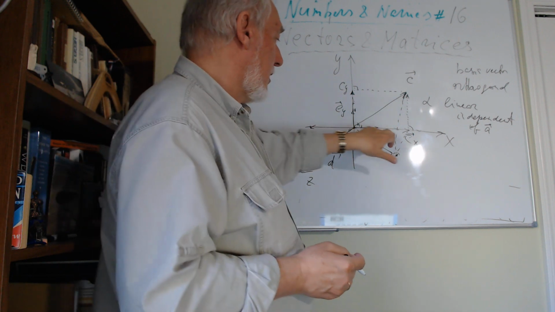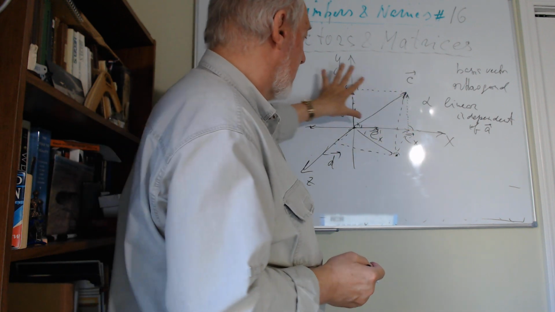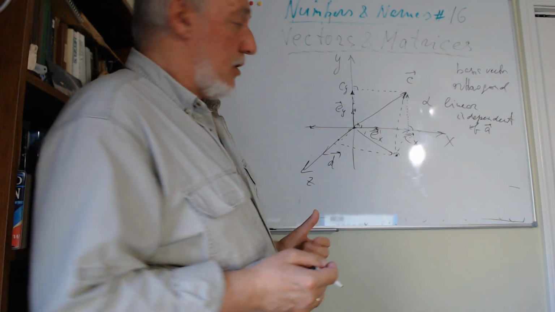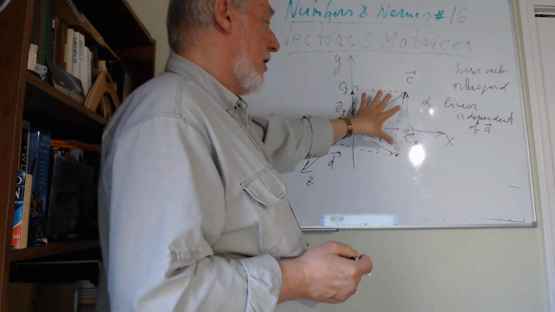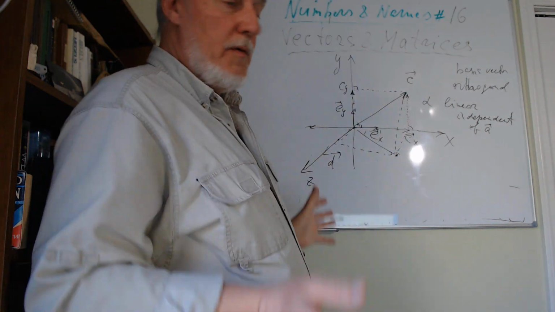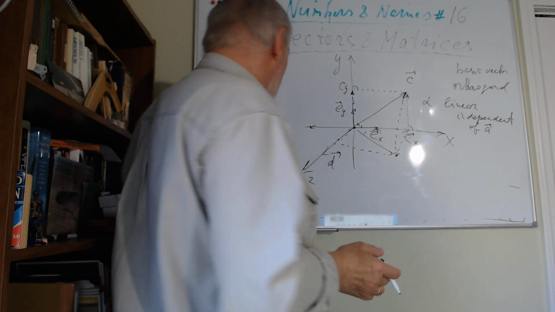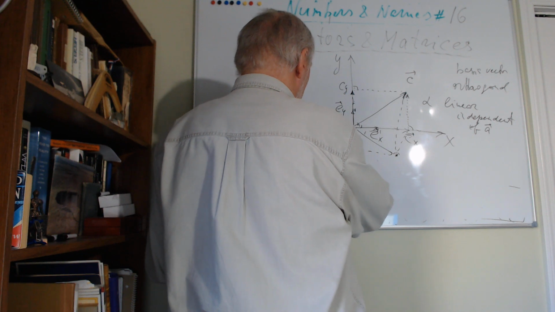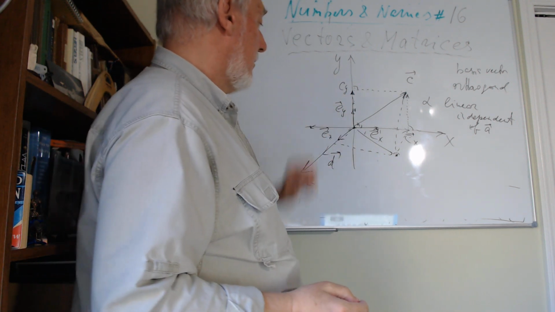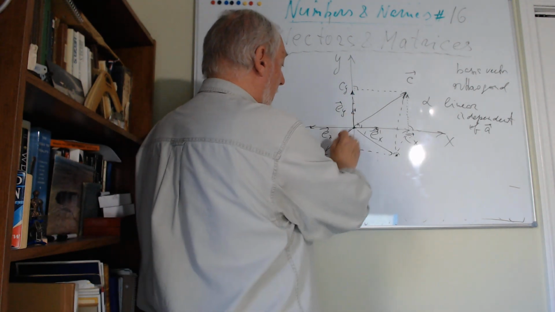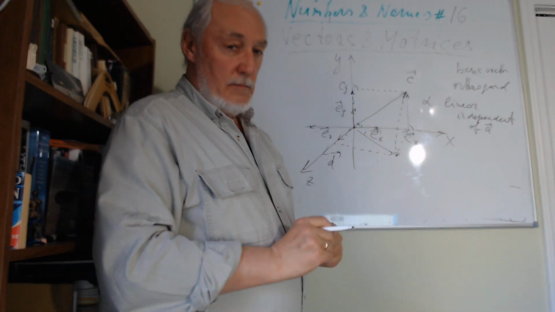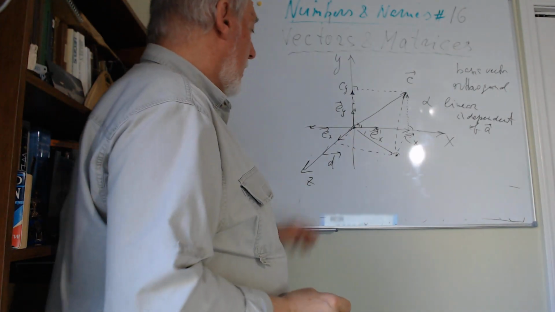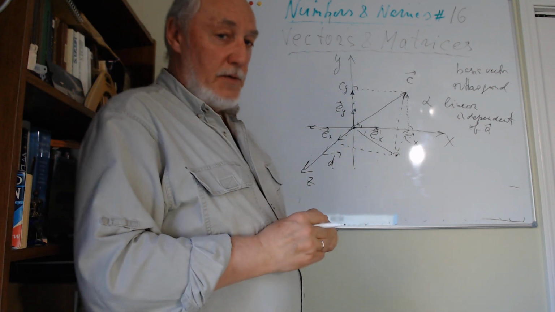Yeah, you can't, because summarizing EX and EY, we only get vectors that are in the plane, right? Only in the plane, but not out of the plane. So to get a vector which is in 3D, not 2D of the plane, but 3D, the volume of our space, we need the third vector, and we can denote it as usual, EZ, vector Z, and all three vectors EX, EY, and EZ are orthogonal to each other. They have right angles between them, here, here, everywhere. And they now form the basis of 3D space.